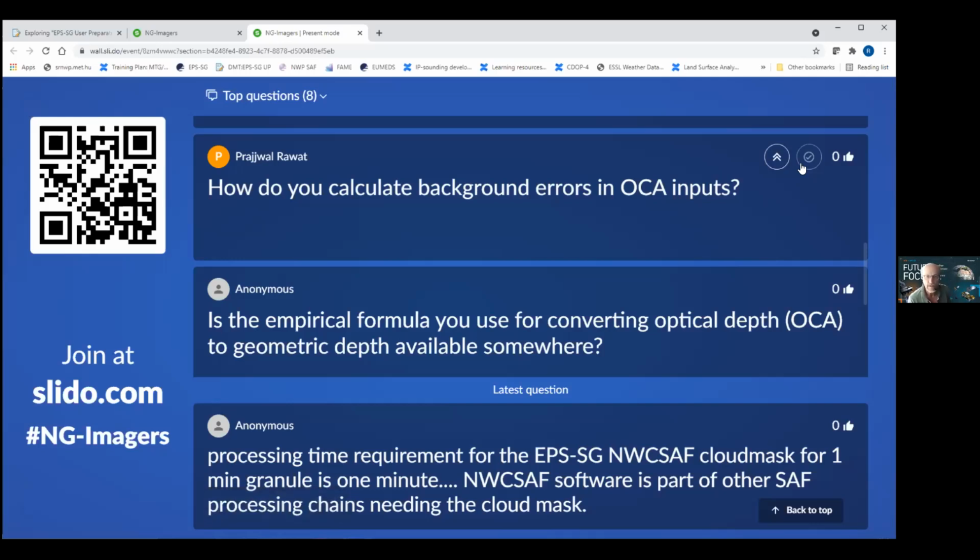However, the one caveat is that when we go to the 2-layer retrieval, because the information content is getting a bit thin for 2 layers, we do find we have to put in some more empirically stronger constraints on the retrieval. So when we go to 2 layers, for example, if I remember correctly, the upper layer cloud pressure is constrained to somewhere below the tropopause, plus or minus 100 hectopascals. It's not allowed to wander too far. So there are various levels of constraint used in different circumstances, but in the single layer basic retrieval, effectively the cloud parameters are not constrained.